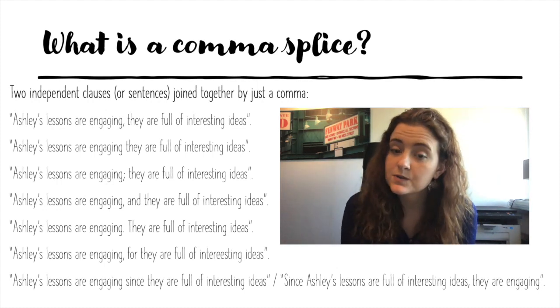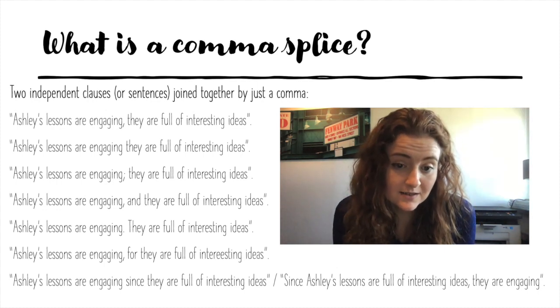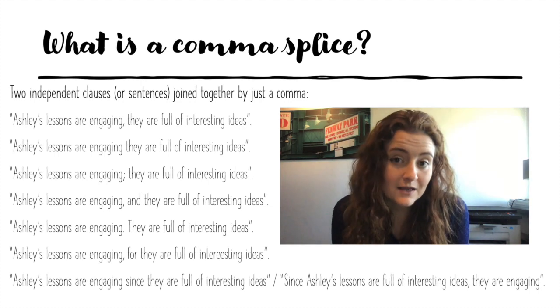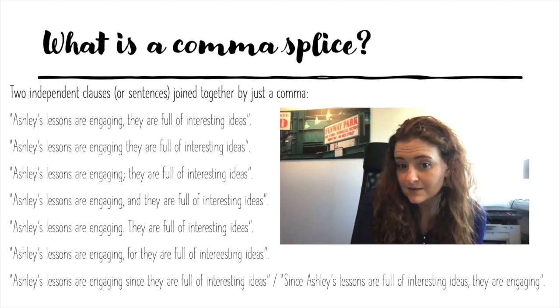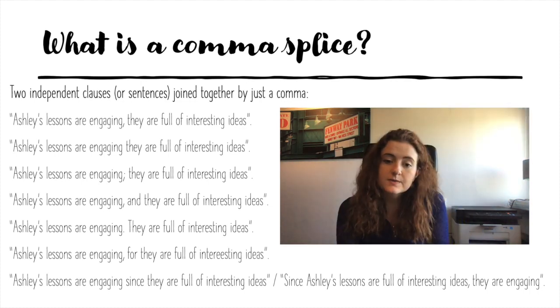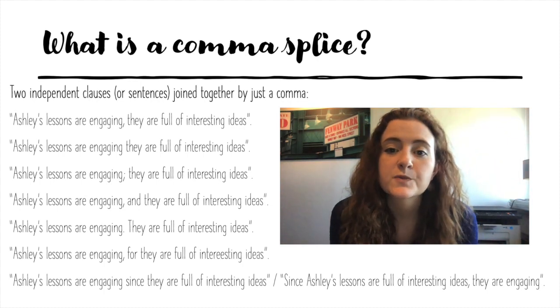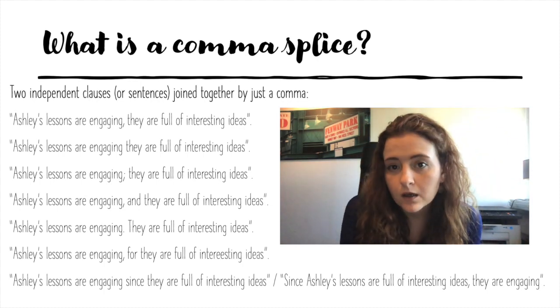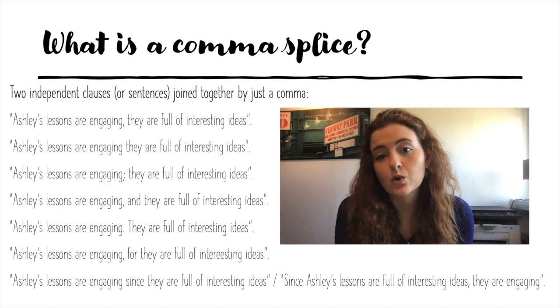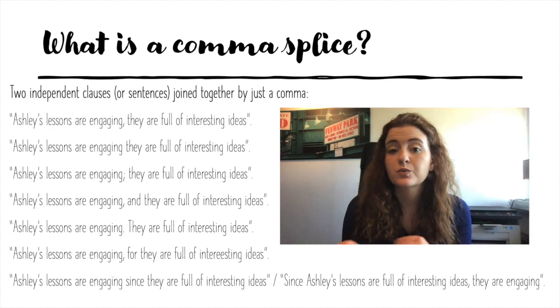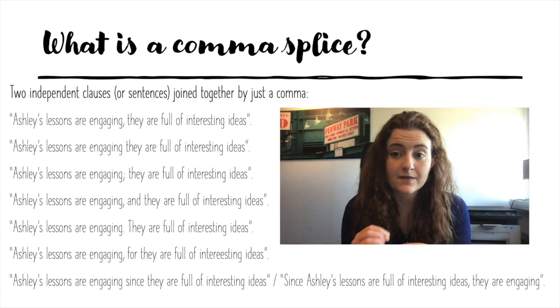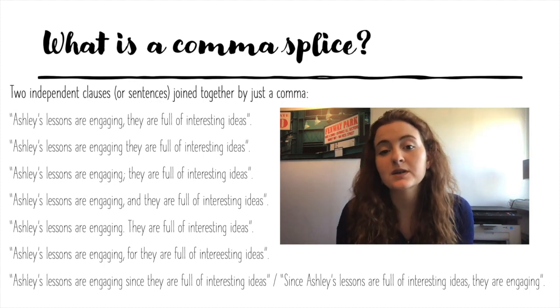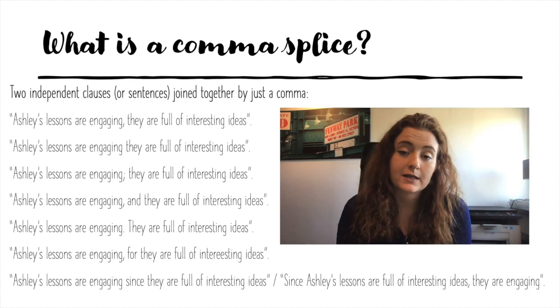So the next one, Ashley's lessons are engaging, and they are full of interesting ideas. So this is also correct. We have the word and, which is preceded by a comma. So and serves as a coordinating conjunction, which will put these two ideas together. And then the use of the comma before the and makes it grammatically correct as well.